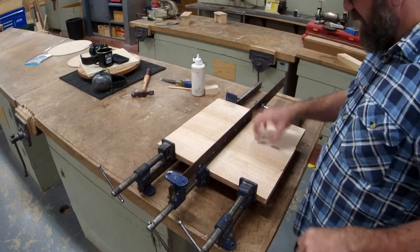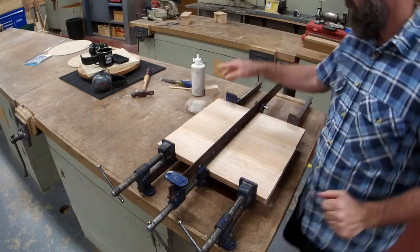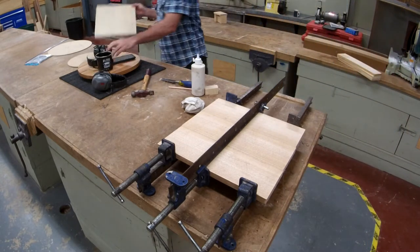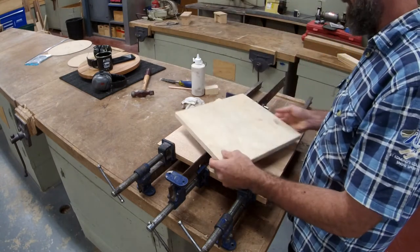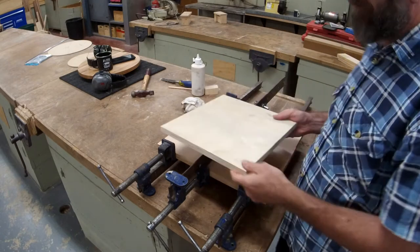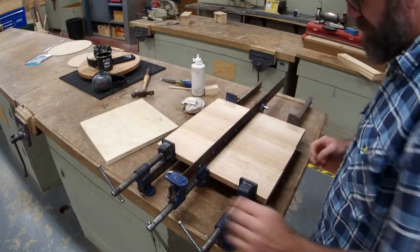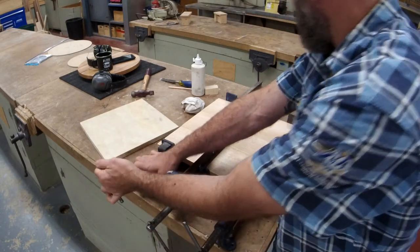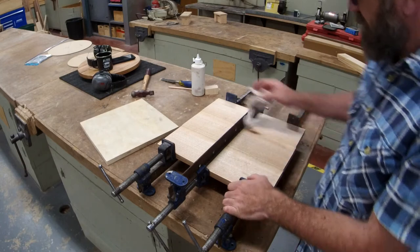That sets this up for tomorrow — I'm going to let it dry overnight, we're in no rush. I've got my plywood piece ready to go. I'll use the MDF templates we have here, but you can just draw a circle with a compass. I'm actually going to do a little separate short video on using G-clamps as compasses — that's a hot tip.